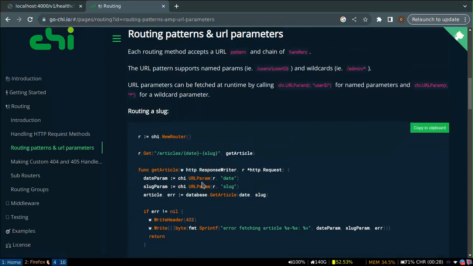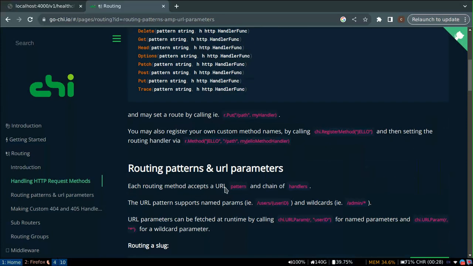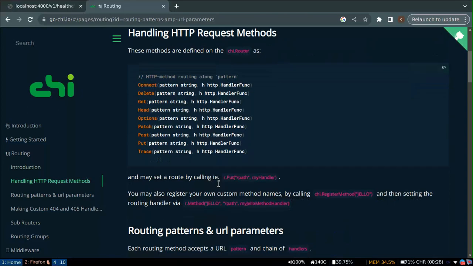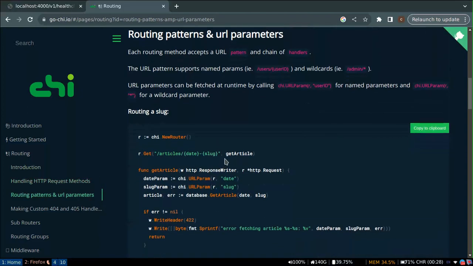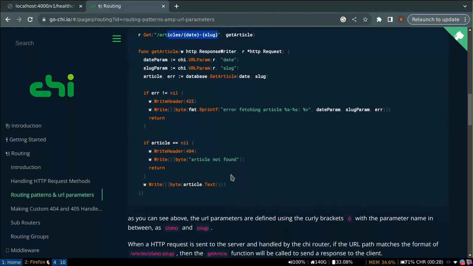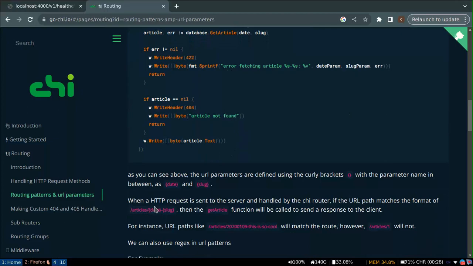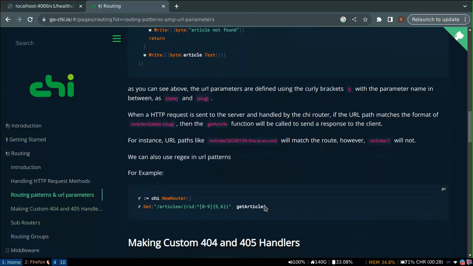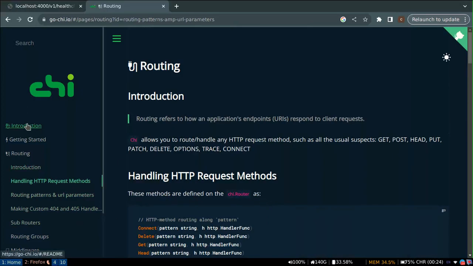Actually, you just call chi.URLParam and you specify the name of the parameter you want, and there you'll have it. So here you can have even different parameters in a single URL. This is just a simple way of managing your routes and parameters.